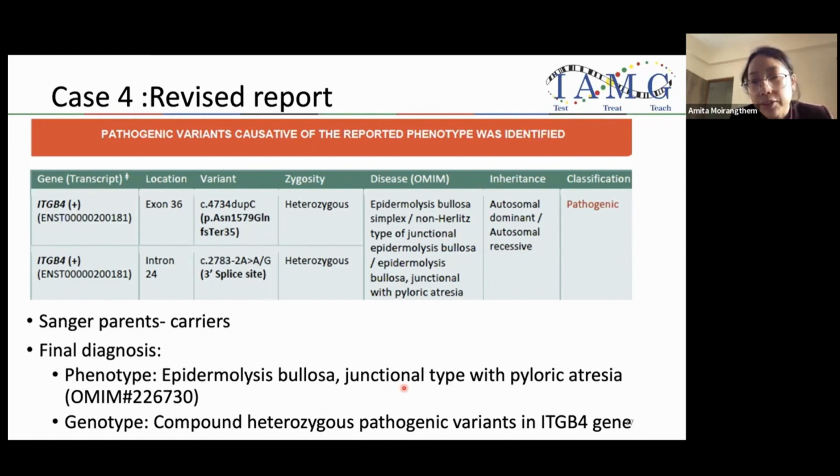So this has completely changed the clinical picture, since the risk of recurrence and the subsequent reproductive options are different in this case as opposed to the previous report where the lab had reported only one variant in the gene. So this tells us not to take all the reports at face value, and to undergo a thorough review and do an appropriate homework.